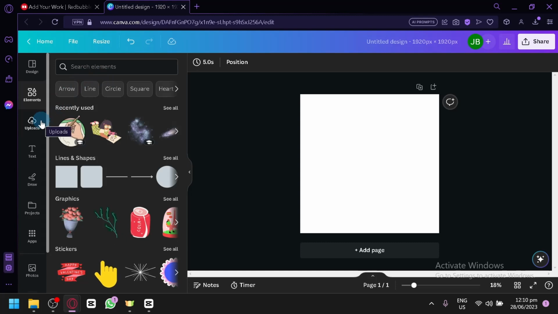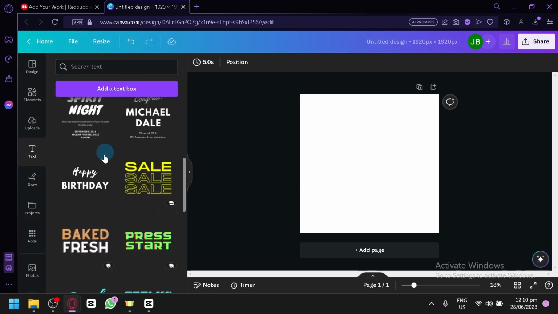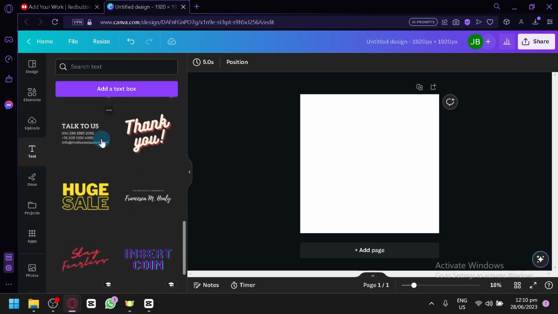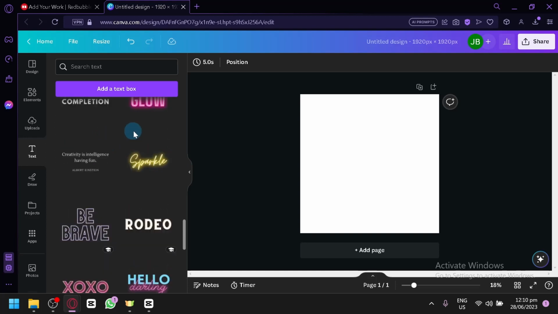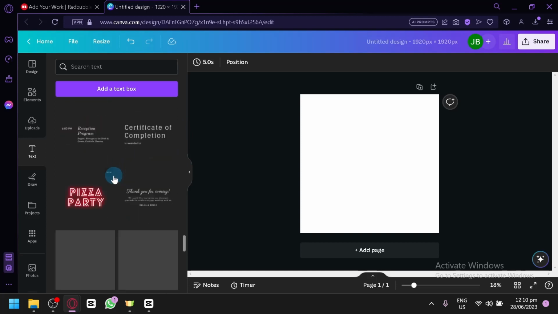In uploads, you could upload any type of design or photography that you have in your computer, either you took it yourself or you got it from the internet. You could upload it in Canva and use that for your design as well. And you could also use text, which would allow you to use different types of font and font groups to make your design even better.